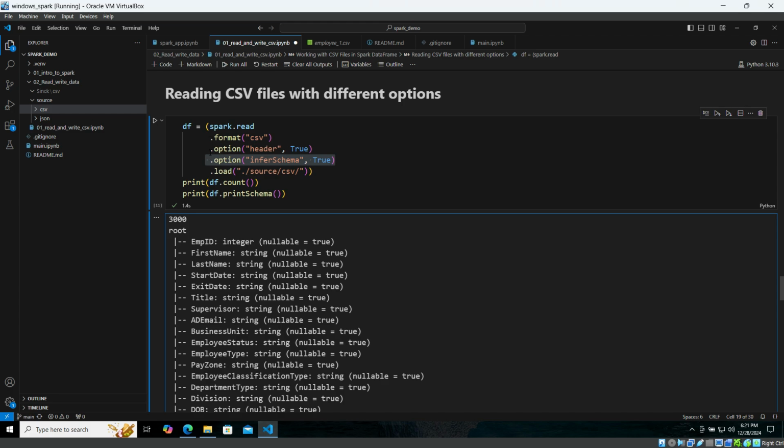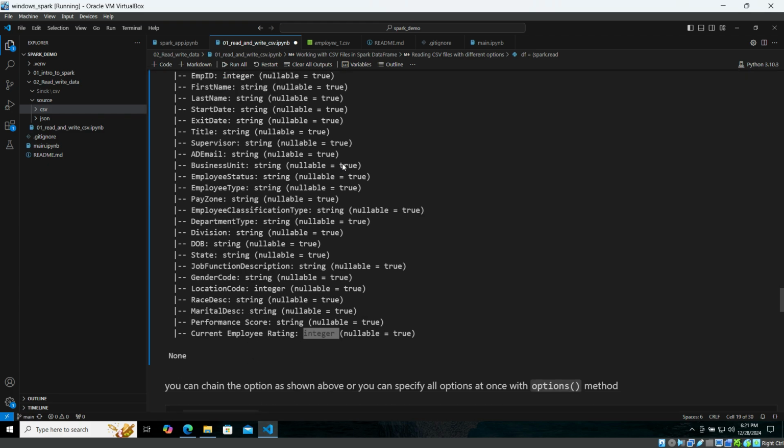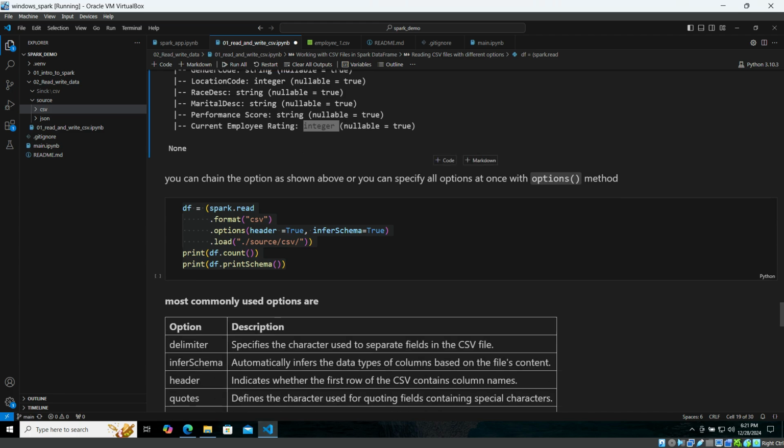So this is one way you can chain the option method while reading the data frame, and you can pass multiple options to it. The second way you can do it is to use the options method with an s at the end, and you can pass the options that you want like this: header equals true, infer schema equals true.